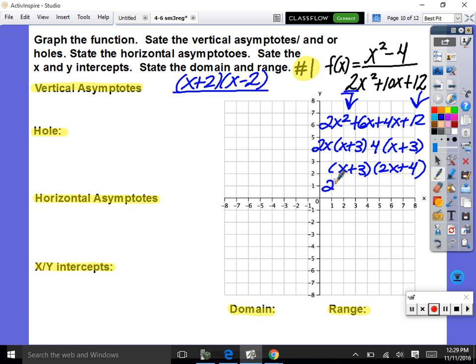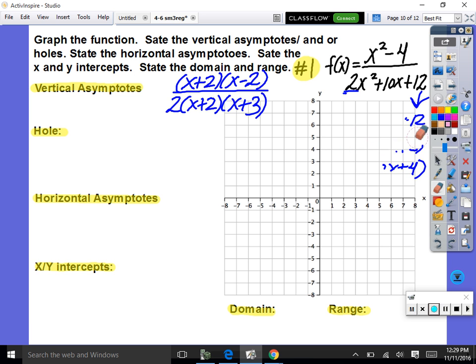So we have our 2, then we have our x plus 3. I factored out a 2, but put it in front. And x plus 2, but you didn't say 2. X plus 3 and x plus 2. So I was confused. Okay, so we have a 2. Does everybody understand? An x plus 2 and an x plus 3. Okay, got it. Now I'm seeing where you guys are coming up with that. So I'm going to erase all that now that we went through that.